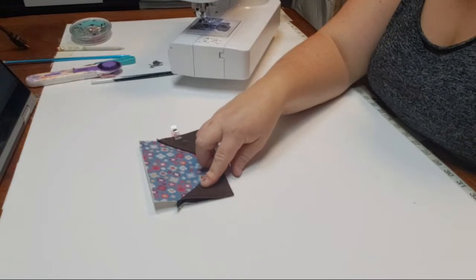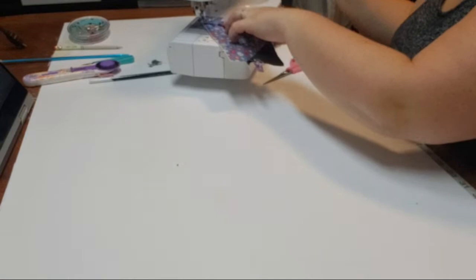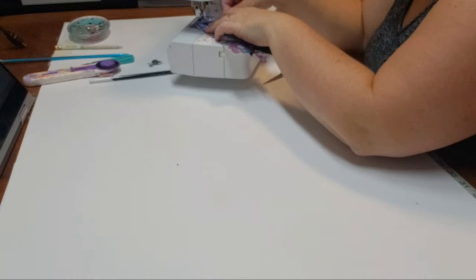And now I'm going to do a top stitch. And I bump it up to a 3, but I think I like 3.5 lately. On my machine, of course.